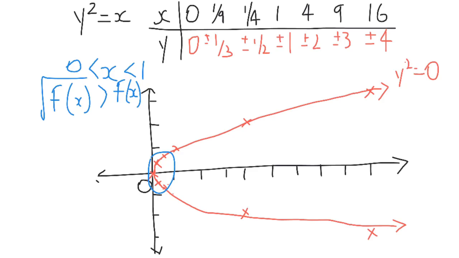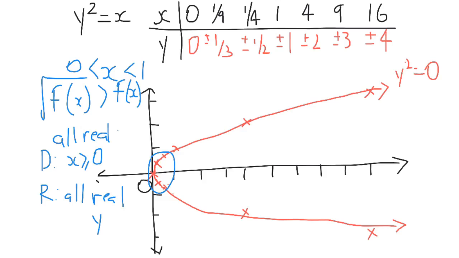Okay, because of course our curve here actually has a domain of x must be greater than or equal to 0. Okay, and it's actually got a range of all real y. And I should really write there all real x, x is greater than or equal to 0. And that's for our basic y squared equals x.